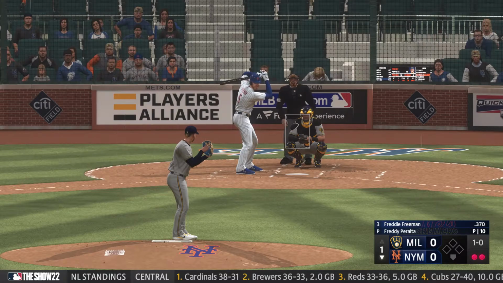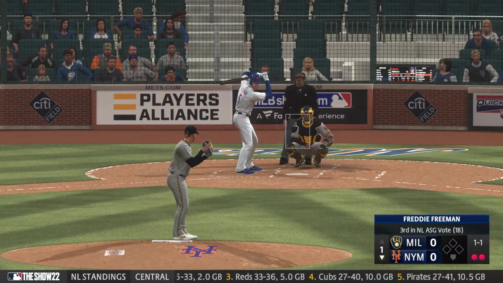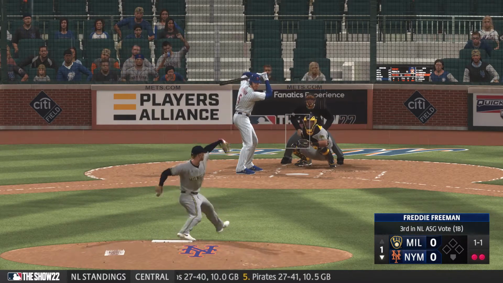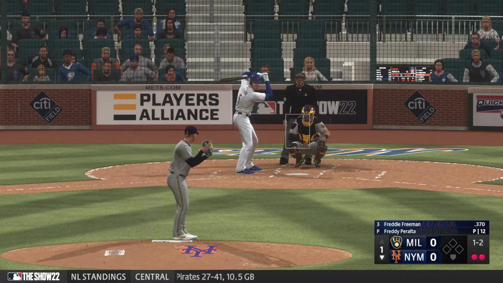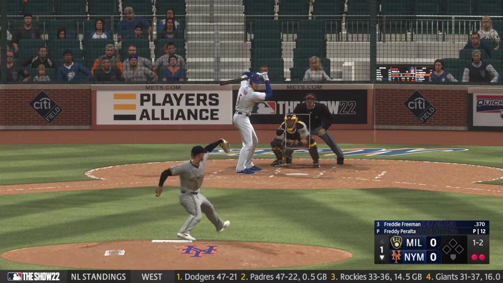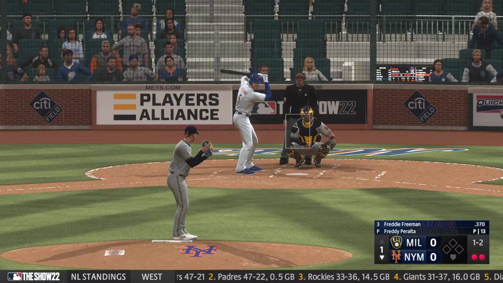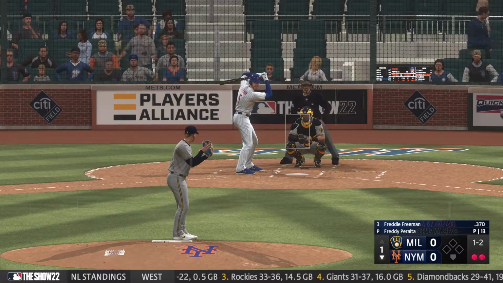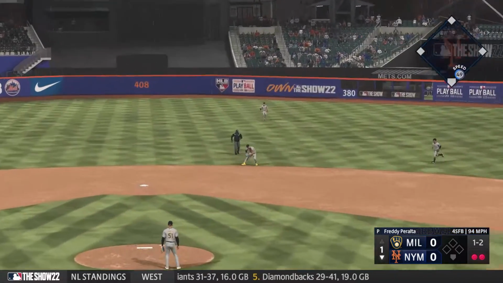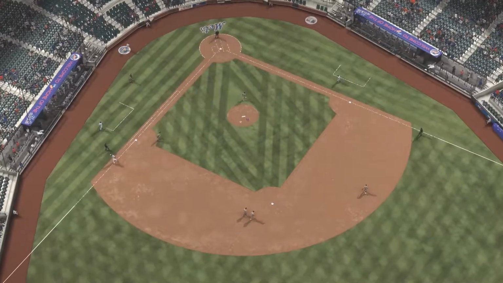1-0. Looks really sharp at the start of this one. This is how it's going to be today. It's going to be a tough one for this lineup. So now 1-2. Foul ball there. Left-hand batter waits. Bounced up the middle. Gets it to first. Out with room to spare, and that's the inning.